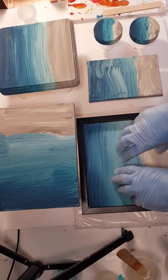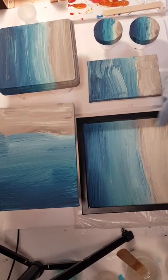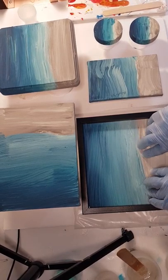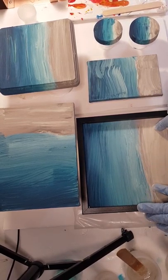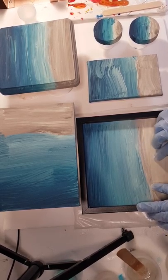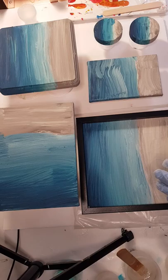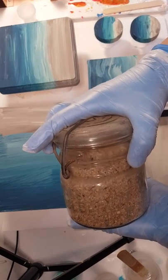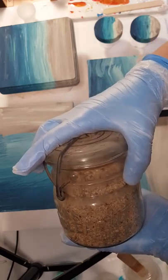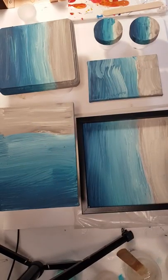This one I'm going to pour into, so I have some wax paper underneath it. Hopefully nothing will bleed through the bottom. This was a Dollar Tree sign in a frame. You can see some of the lettering underneath it, especially on the bottom. So this one is definitely getting some actual beach sand that we brought back from a vacation mixed in. It's a chunky sand, as most northeast beaches will be. But that's fine, it's not going to hurt anything.